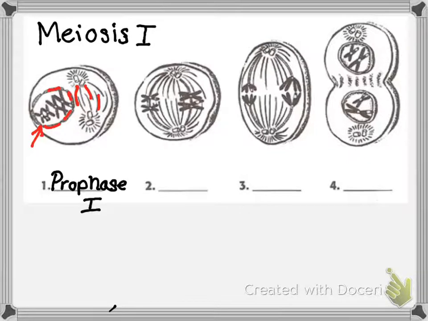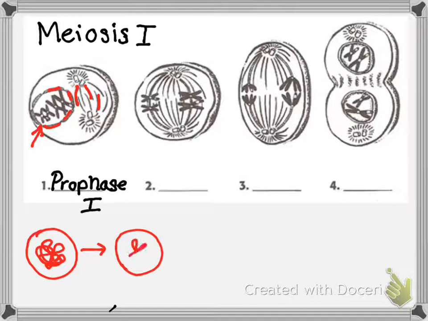have condensed. So remember, even though we didn't necessarily have it drawn this way in our other diagram, normally in interphase we have loose DNA. And then in prophase, that DNA condenses into X-shaped chromosomes. And in order for those X-shaped chromosomes to move, we have to make a spindle and get rid of our membrane. So those are the first 3 events of prophase 1. The next ones are a little bit different.